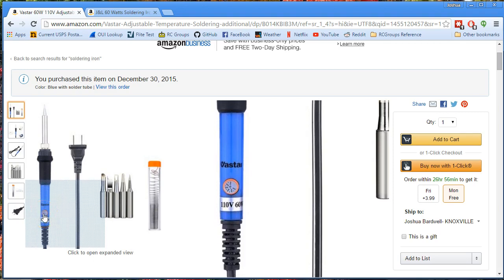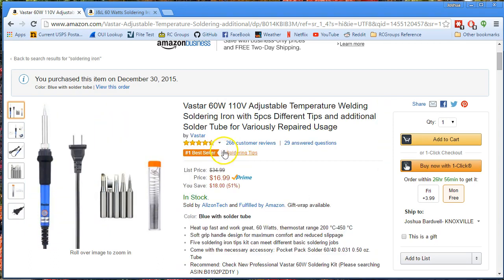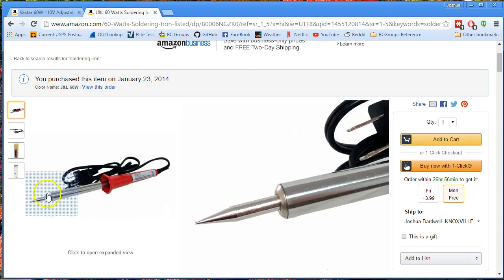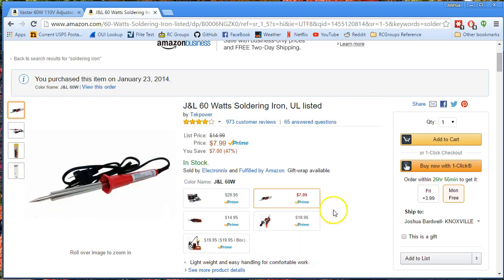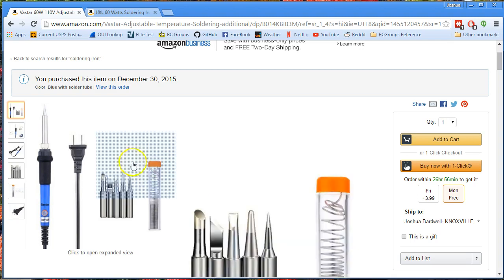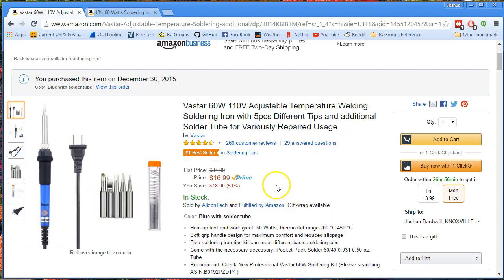The other thing that's a little annoying is if you don't hold it just right, it's kind of easy to accidentally nudge the temperature control. So once I get the temperature dialed in, I kind of use the same temperature for everything — I might put some tape over that or something to hold it in place. But if you're cheap like me and you want something that is temperature controlled so it's not scorching your tips, and it heats up faster than an $8 iron, you could spend $17 here and give it a go. And if you have a $90 soldering station, this might still be something you'd throw in your kit to take to the field or when traveling to help somebody out.